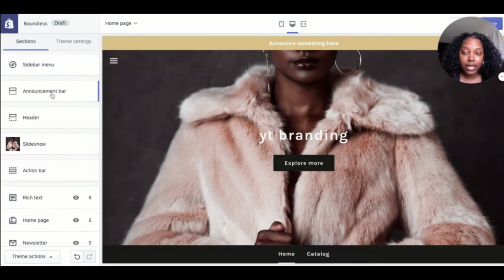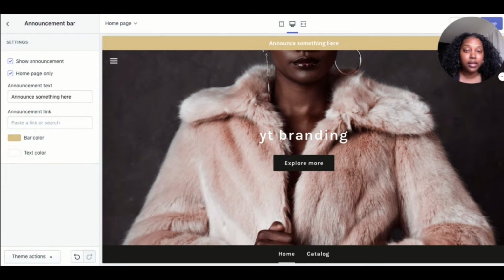Now, the announcement bar, let's go back up, is right here. If you go on any website and you see this bar, they're usually going to have a promo of some sort or telling you about their shipping and handling, so you don't really have to navigate too far. That's why it says announce something here. Usually on mine, if I'm having a promo, I'll put, hey, take blah, blah, blah off of your next purchase or your current purchase and use code whatever. Or you could put something like all domestic shipping is free and international shipping is like $25, something like that. So whatever you want to announce that's important, you will put here, okay?